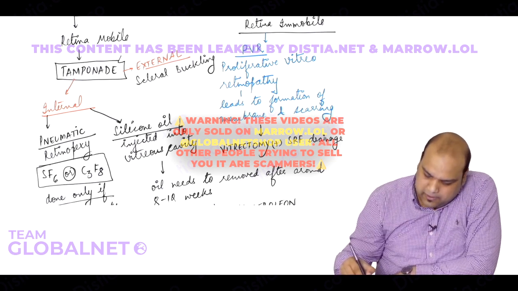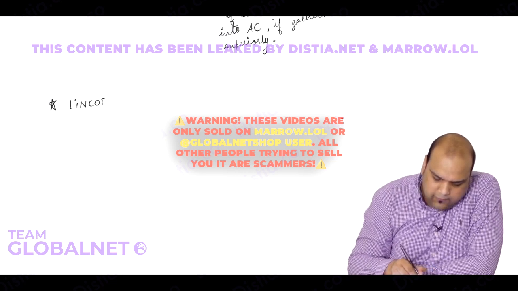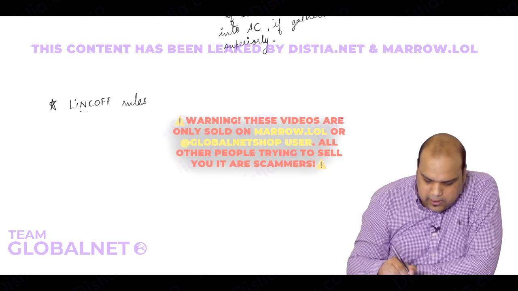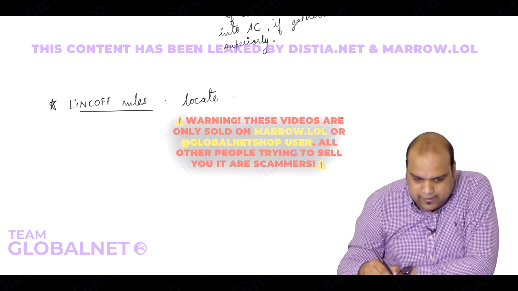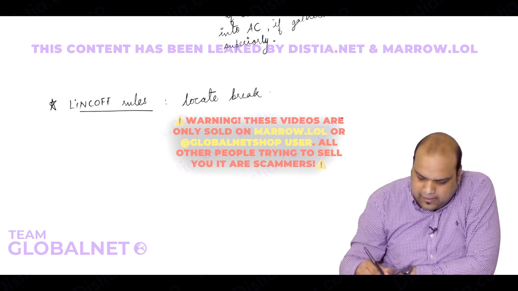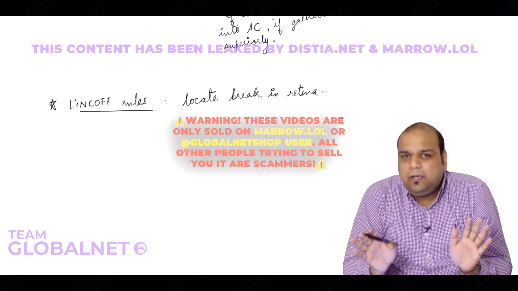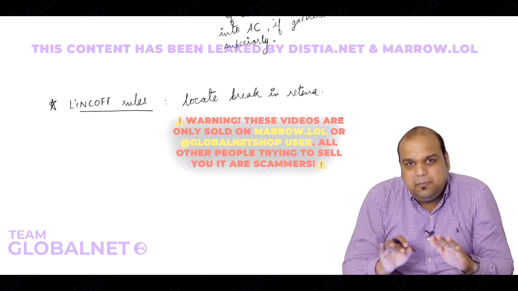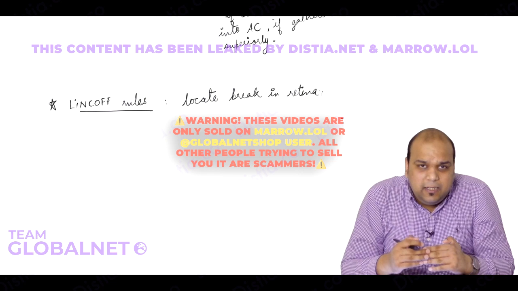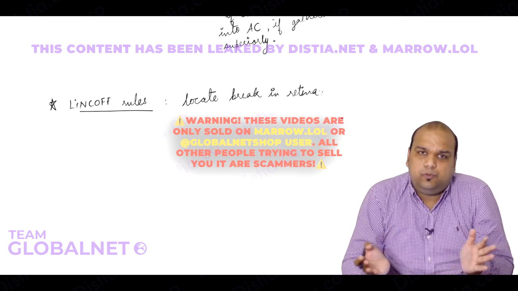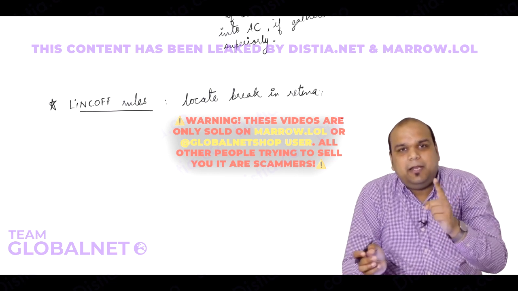Okay? Apart from this, please remember one more word. Linkoff rules. Linkoff rules are 3 rules which help us to locate the break in the retina. Not going into what the rules are, but please remember we are trying to locate the break in the retina whenever it is a case of rhegmatogenous RD, and we use a set of rules called Linkoff rules. Am I clear, everybody? No confusion about this, I hope. Done. That's it about our primary RD, that is rhegmatogenous RD.